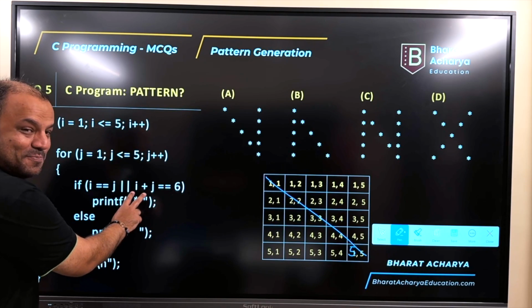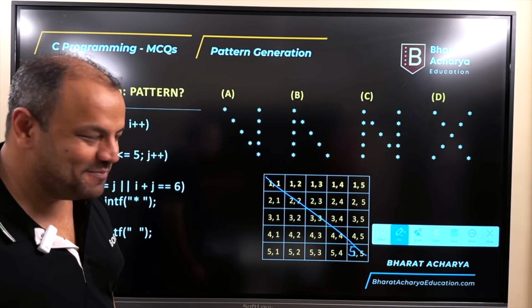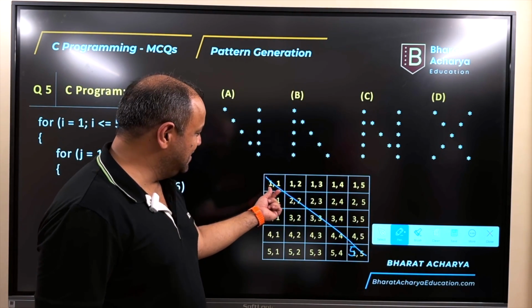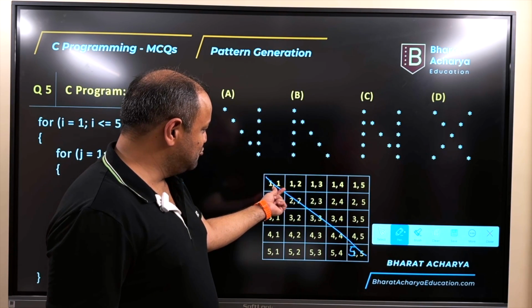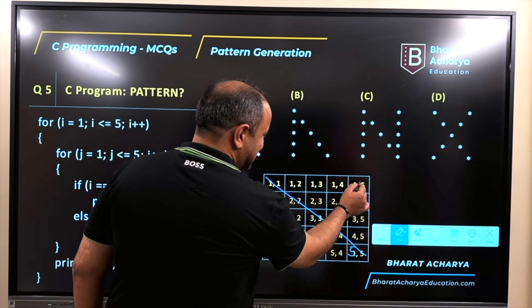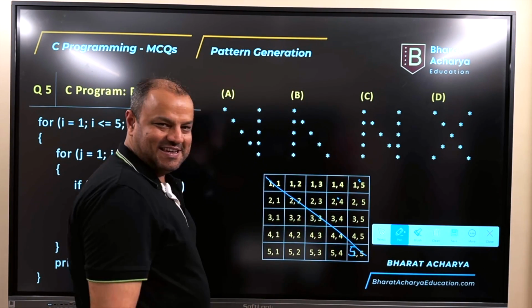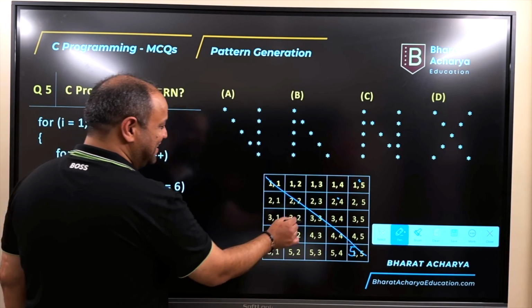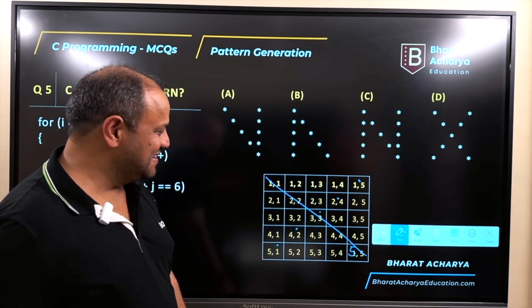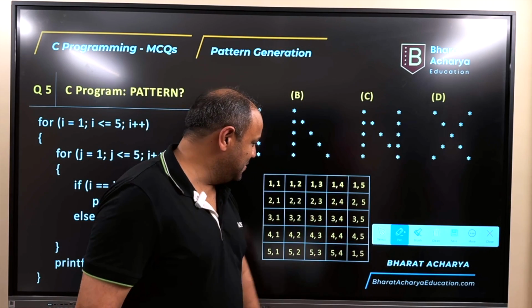If the row number plus the column number is equal to 6, I plus J is equal to 6, even then I'll print a star. I plus J is 2, 3, 4, 5, 6. So I will print a star here, I will print a star here, 4 plus 2 is 6. Are you clear? I will print a star here, here and here. Please tell me, did you understand this? Have you understood it? Come on, once again, show me over here.